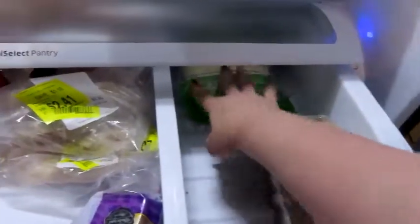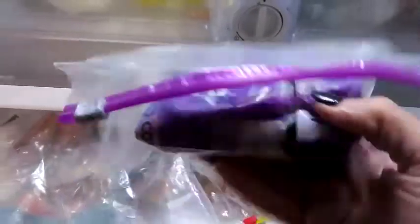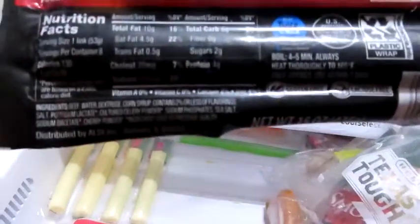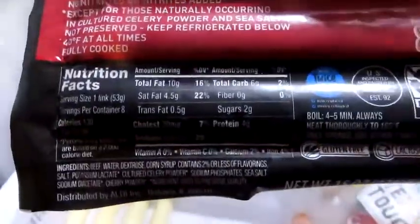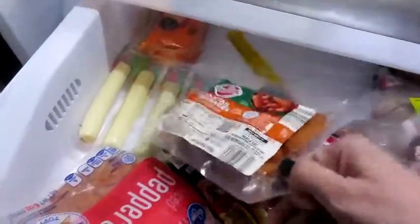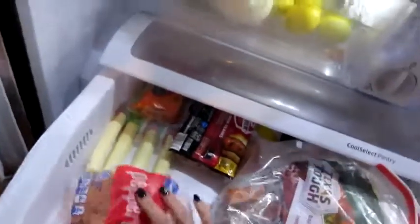We have Sid's keto blueberry bread. Some mozzarella cheese. Here's some ground turkey and chicken that I got on special — I'll try this in the freezer if I don't eat some of it today. We are grating our own cheese — here's a block of cheese, which we need more of. We keep these string cheeses in here. I have some uncured beef franks — a little bit higher in carb than I'd like because it's six grams, but basically I bought these for the boys anyway — my grandsons. Here's some cheddar cheese, and we have some of these little smokies back here — I thought I might make pigs in a blanket with some fathead dough.